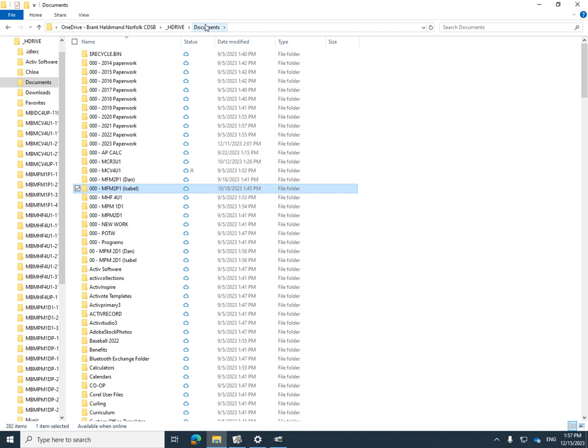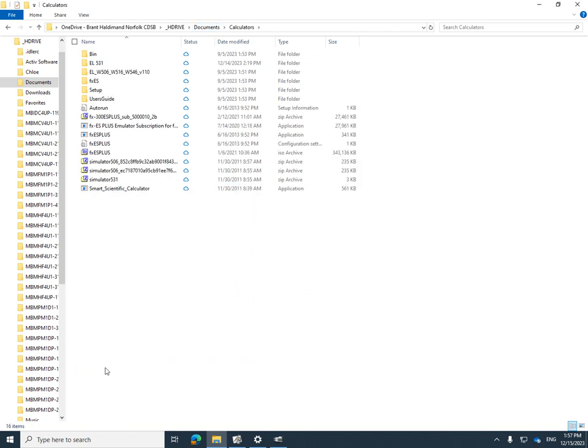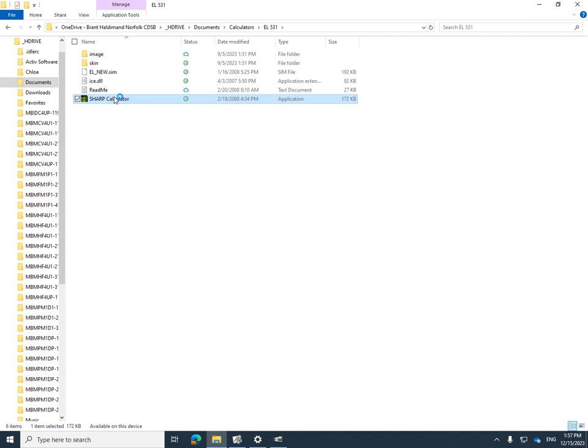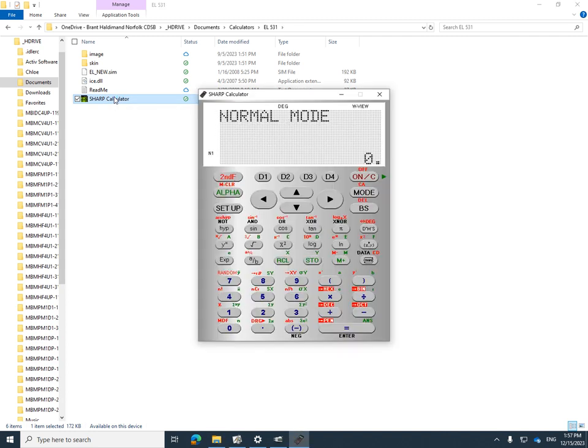Can I find it? Calculators, EL 531. Make sure you're in degree mode and just type in sine of 25. That's what you're supposed to do in the second half of the homework. It seems so easy. Just type it in. So you're like, yeah, I can type it in. Thanks a lot. If you're not in degree mode, we need to be in degree mode. You can always ask me. Just watch what it takes on your calculator to get in degree mode. It says DEG at the top, so you're good. Type in sine 25 on your calculator that you grabbed.